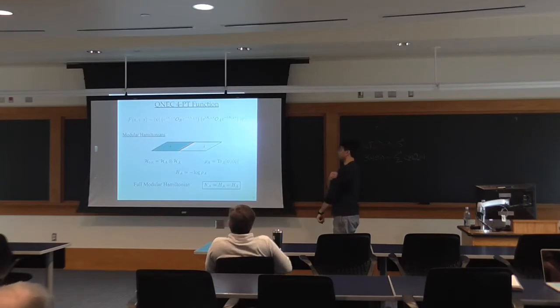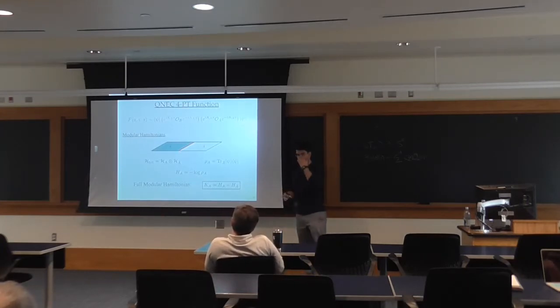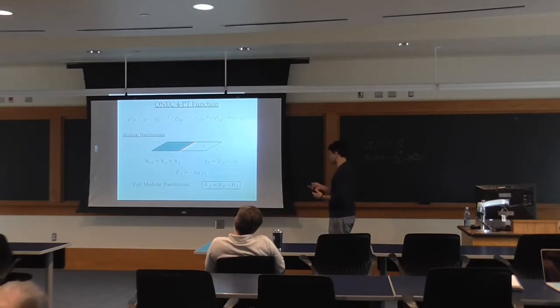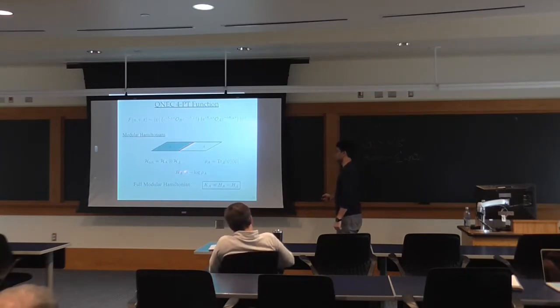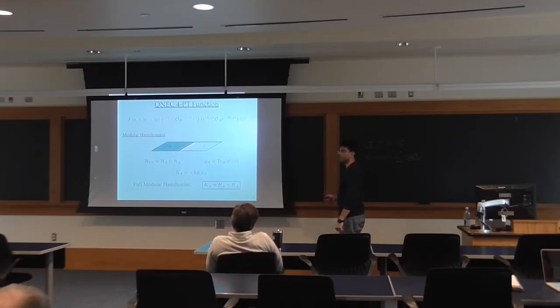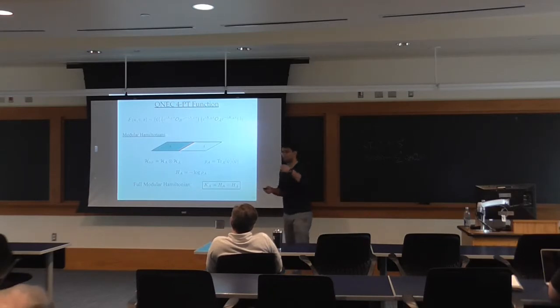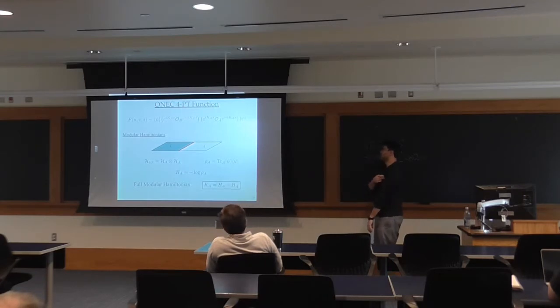Great. So what is a modular Hamiltonian? This is something that's coming from entanglement entropy. So imagine we have this setup again where we have a Cauchy slice. We have some entangling cut that divides the Cauchy slice into two regions. The Hilbert space of the full space is a product space between the Hilbert space of A and A bar. We can define a reduced density matrix in the usual way by tracing out the degrees of freedom of A bar. Then this quantity here is called the modular Hamiltonian. It's just defined to be minus the log of the reduced density matrix. And the K's appearing here are called the full modular Hamiltonian, which is just H of A minus H of A bar. So this is a technical definition, mostly for people who are familiar with these definitions.